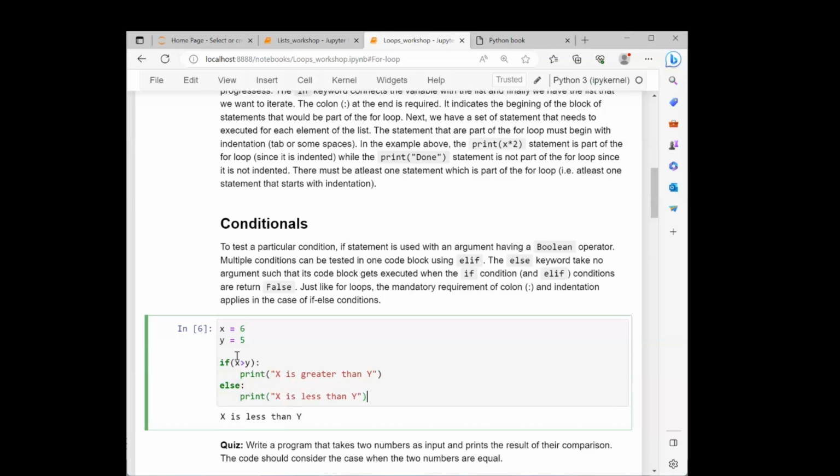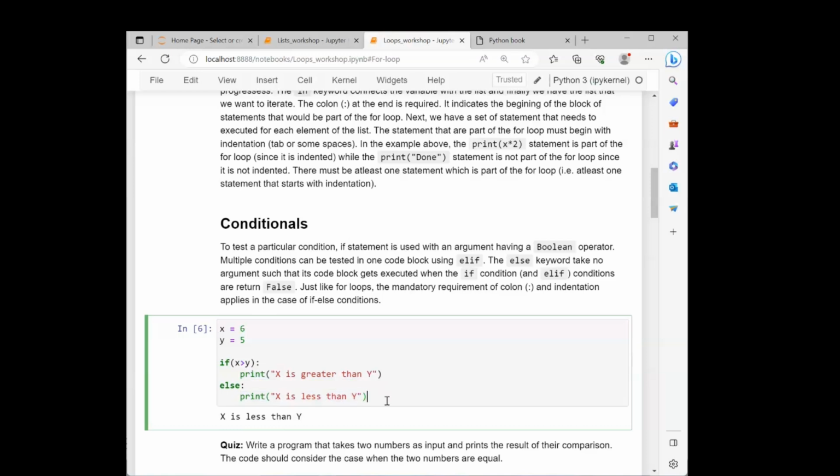So what this would do is first check this condition, is x greater than y. If it is, then it would execute this and ignore the else part. If this is false, it would not execute this part and would go straight to the else part, that is print x is less than y.